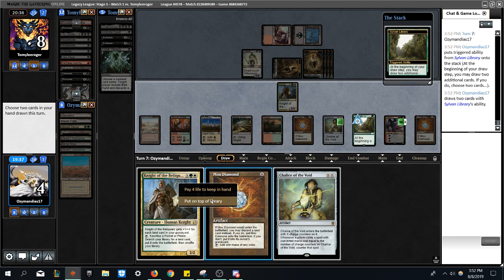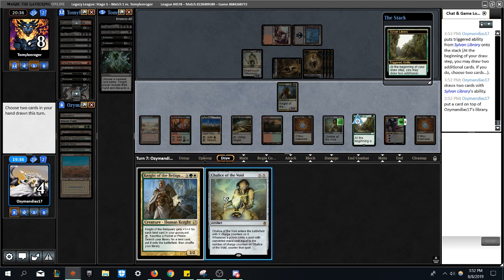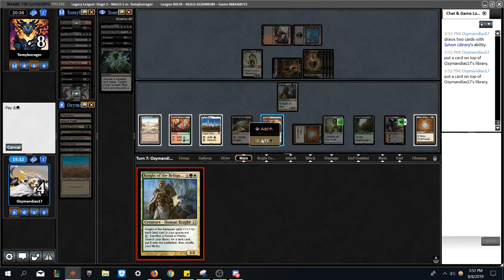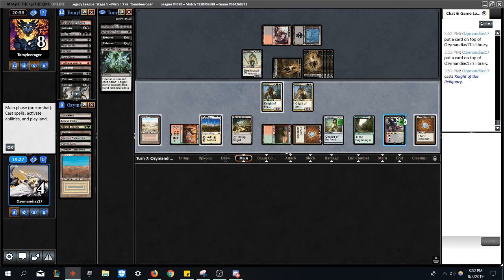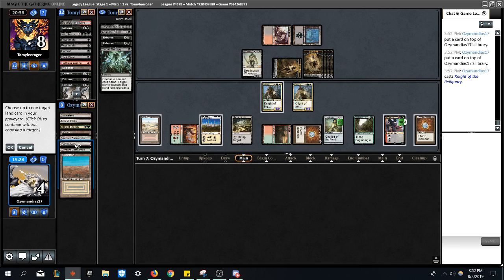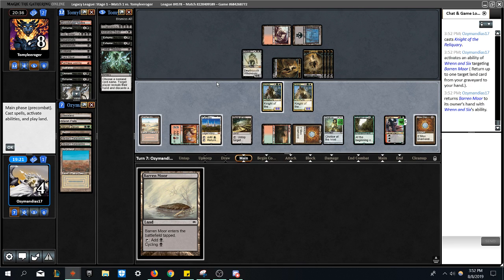Boo. Put back these two. Play Knight. Get back Baronmore. I mean, we're dead, I think. When he had... So, 1, 2, maze. So we need to... Yeah, we don't have any outs, right? No, we're dead.